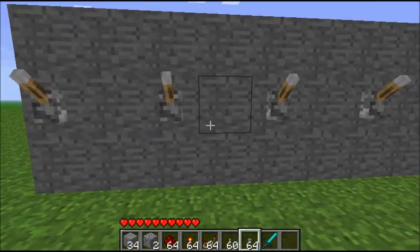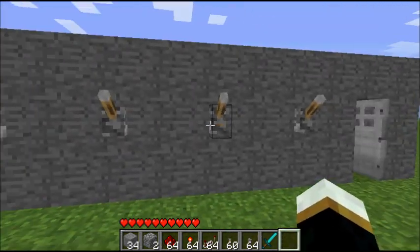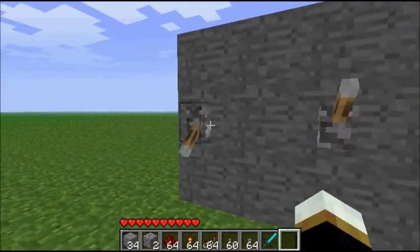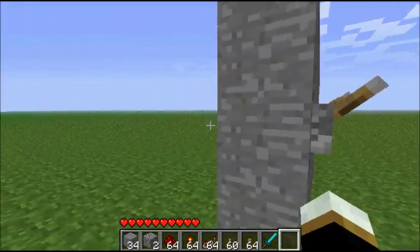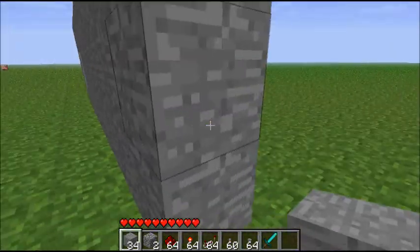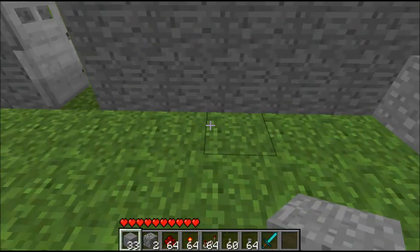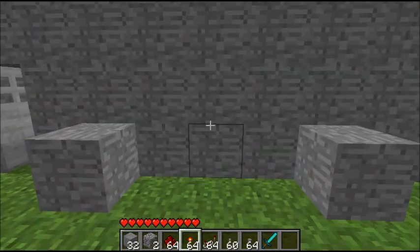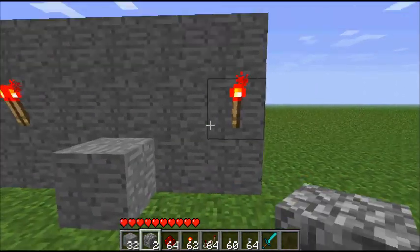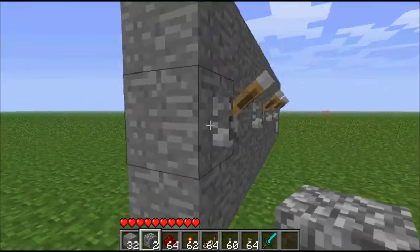So you need to decide which ones you want on. For this tutorial, I'm gonna do 1010. So, on any torch that needs to be off, you need to put a block behind it. And the torch is, the lever's right here. You put a block behind it. For any torch that's supposed to be on, put a redstone torch. For any lever that's supposed to be on, I apologize. So the object is to get all of these inputs off.